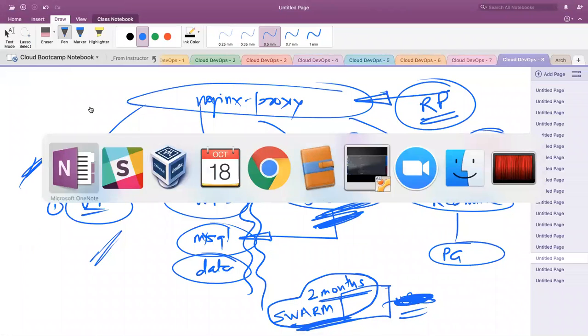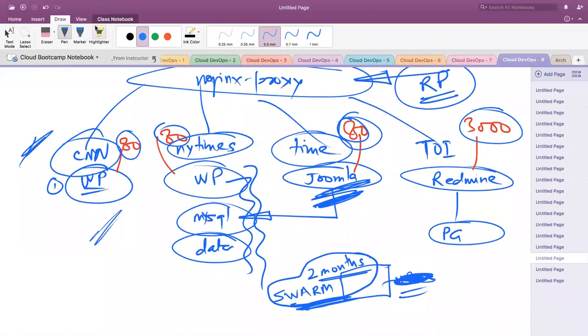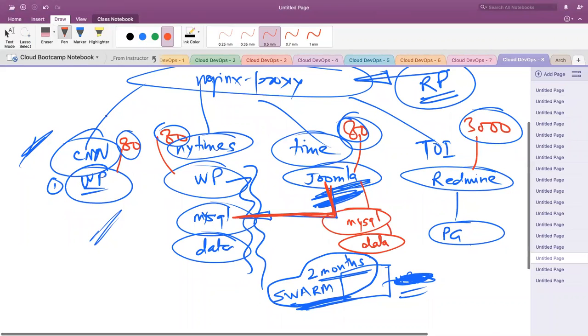And what I would suggest, as you modify, is that you please make little changes to it. Like for example, I would like you to run this same exercise, but not share the MySQL database. That's the simple step. I would like to construct a separate database container and a separate data container. That's what I would like you to implement for Joomla. That's the only change I'm suggesting, not making it too complex, but think like that.